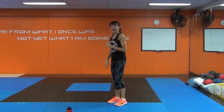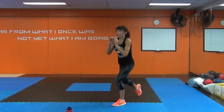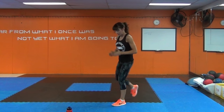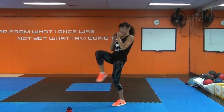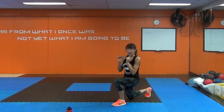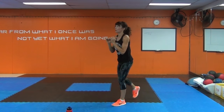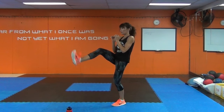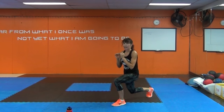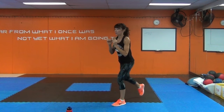You ready? You're gonna step back now with the right. And go. Step back right. Good. Torso's upright. This front knee's tracking with the toe, so that means it's going straight ahead and staying in line with your ankle. Arms are up if you can. Good, nice crisp moves, okay? I love if you go fast, but just make sure it's crisp.